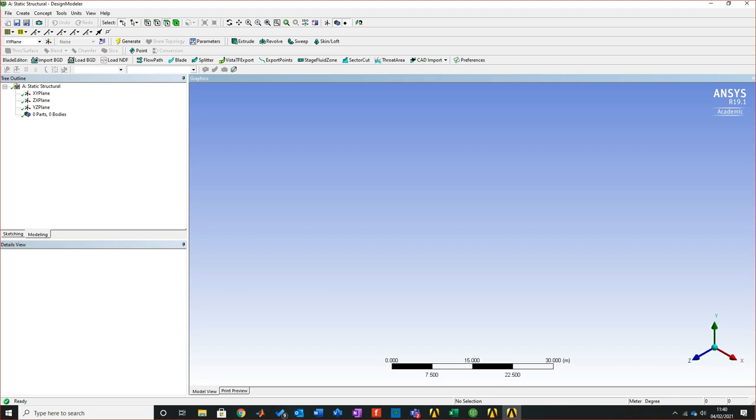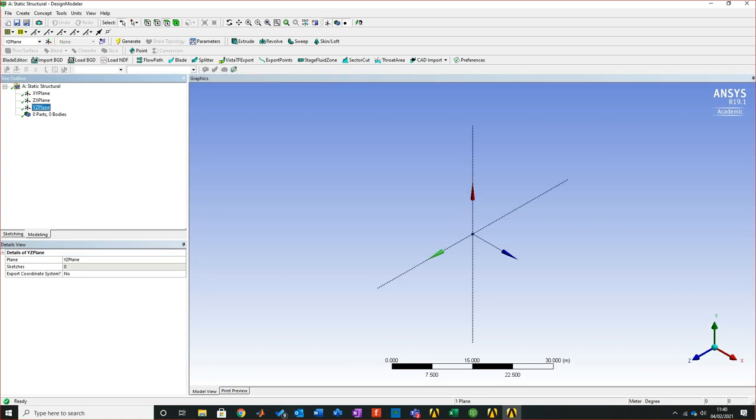So always think of your triad, and you look here. Again, I know I did this last week, but I'd like to be consistent. So if you look at YZ, the YZ plane tells me that it will be operating on the downwards. XZ tells me that it will be operating on this component here. And then we've got XY, where it will be operating in our XY component here. Now, for the nature of what we're doing, it's a pipe. Let's not overcomplicate it. So what I'm going to do is click onto XY.